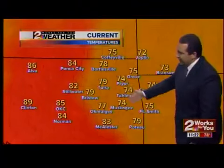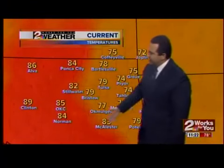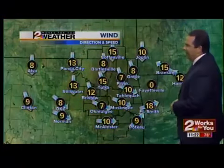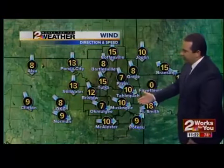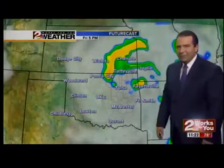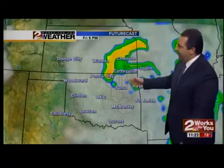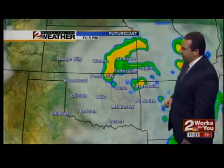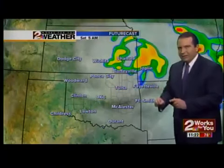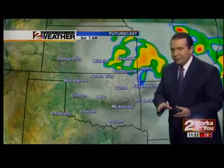Where it has rained, we're seeing temperatures in the 70s with the clouds around. Sunshine across southeast, south central, central, and western Oklahoma is allowing temperatures to warm already into the low to mid-80s. We're seeing north and northwesterly breezes anywhere from about 10, occasionally up to 20 miles per hour. Right now we're having sustained winds of 18 over in Fort Smith. Through the afternoon, we'll see some scattered showers still across northeast Oklahoma and southeast Kansas. Overnight, we'll drop that chance to about 30 percent opportunity of showers.